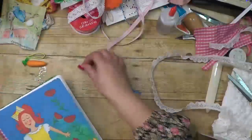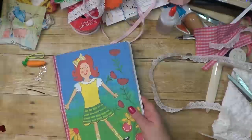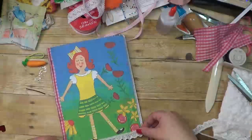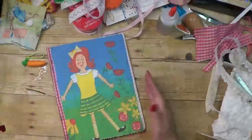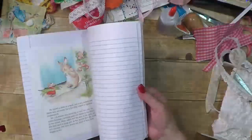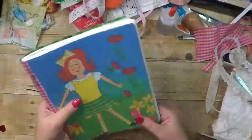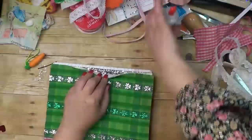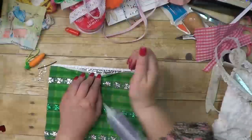But oops, I can come in here and I see some of my book is shown down below. We could do lace down here if I wanted to, but again, well, that may not be too bad. I don't know. We're going to keep it as is for now. You guys kind of get the idea of adding the book pages in. I still have to glue this, and it feels soft on the outside. I think I want to add some holes here, and I'll come in here and work on it as I finish it up, but at least now I have my book in place.